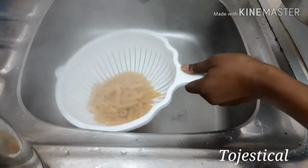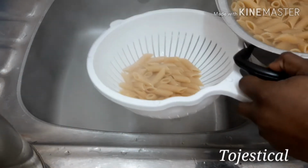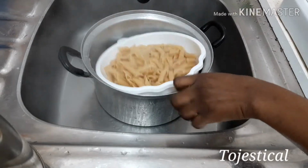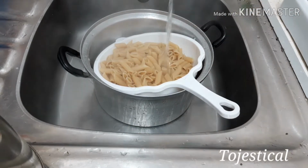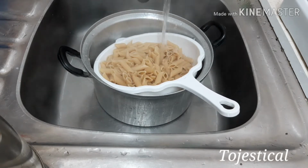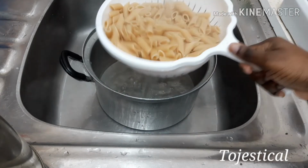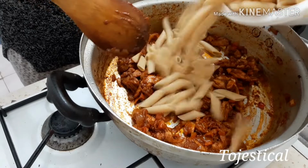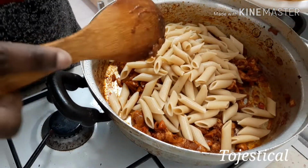Drain out the water. And mix with cold water. The reason why I'm mixing with cold water is that it won't get caked. Add the pasta into the sauce.